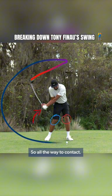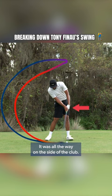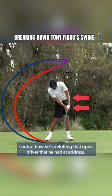Watch the quiet feet. Watch the arms unwind. Now remember that glove hand at address. It was all the way on the side of the club. Look at how it's turned underneath. Look at that lead forearm there. That thing is rotating. Look at how he's de-lofting that open driver that he had at address.